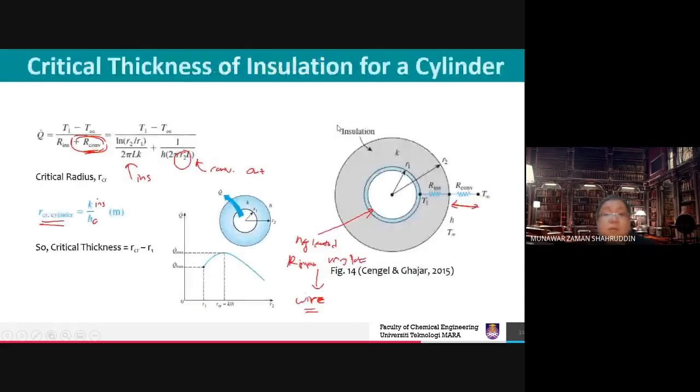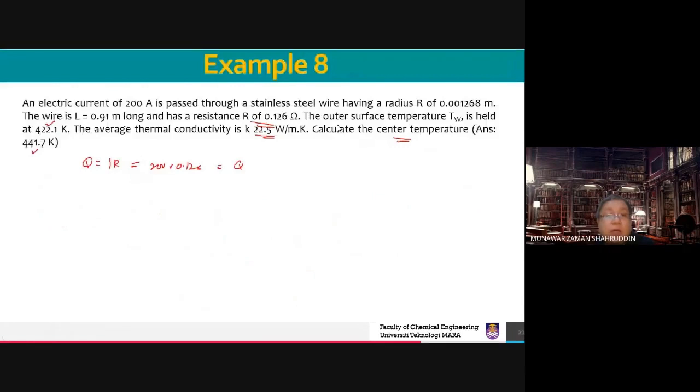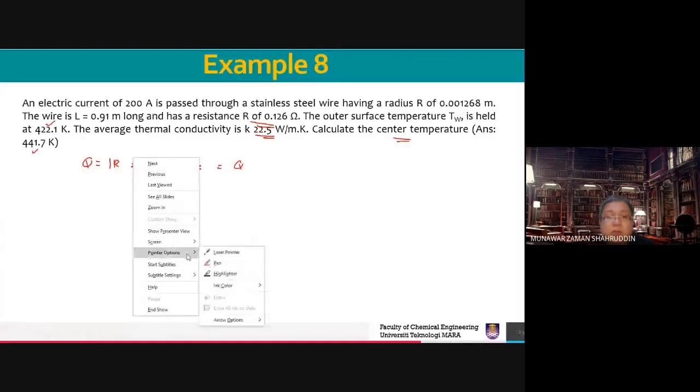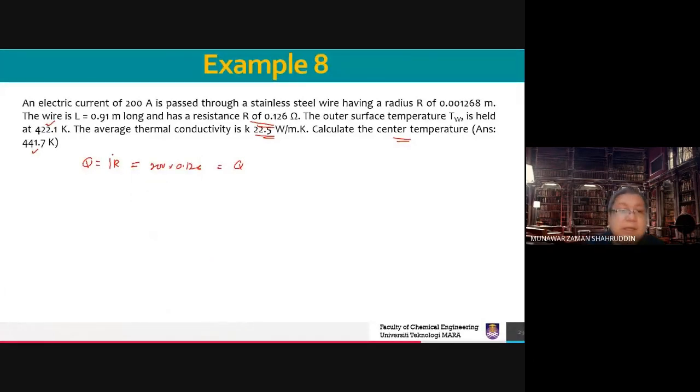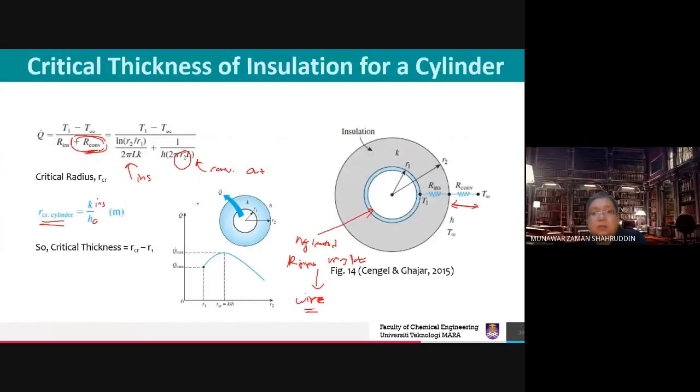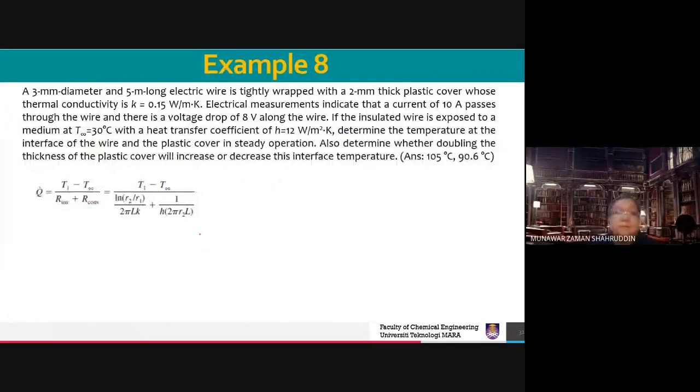I forgot earlier, I made a mistake. It is not I, R actually, sorry, I just remembered, we check again. Basically it is I squared R. If it is I without the square, it is basically IV, and V squared over R. Forgot, sorry. Right, so 8 volt along the wire, I and V.